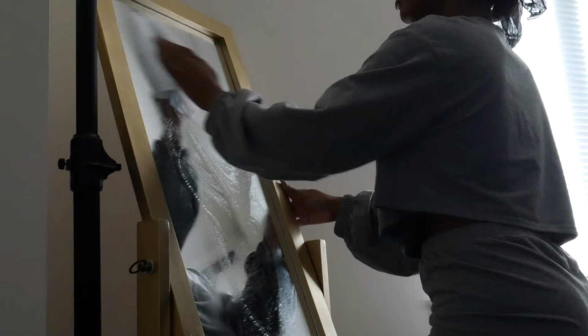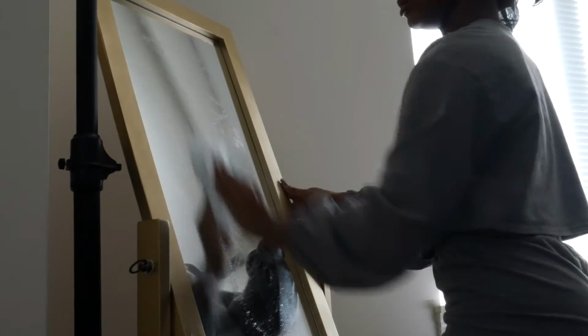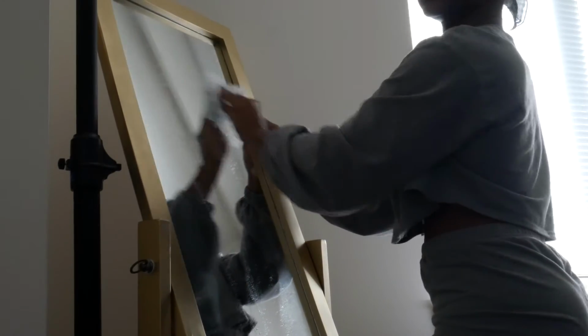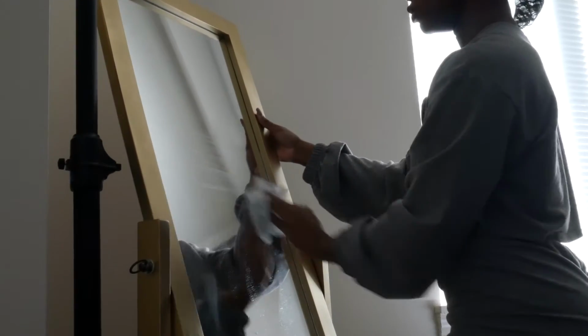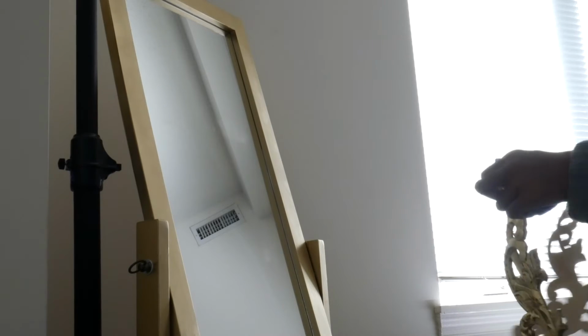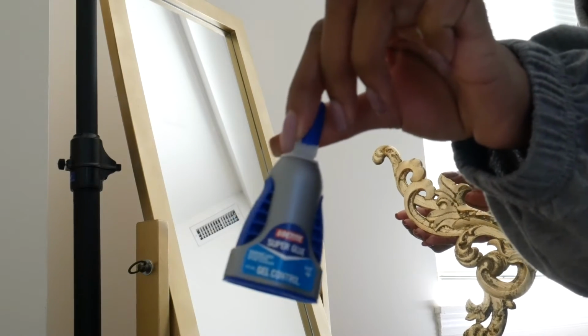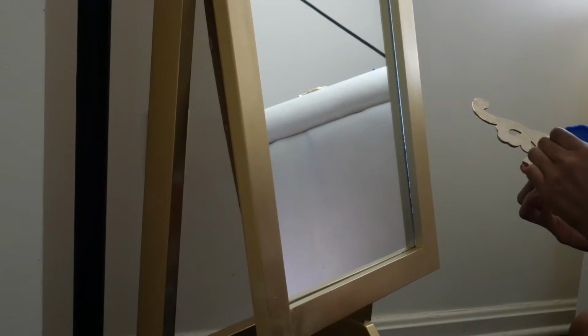So after I assembled everything together, I take my paper off and I clean the mirror once more to make it nice and shiny, nice and lustrous, and just looking really good, because now we are going to put the onlays on. Now, this is how they're looking right now. And I put the ones that didn't look as good on the bottom. That's another trick. Trial and error. So the ones that didn't come out as good, put them on the bottom. People aren't going to notice it if you put them on the bottom.